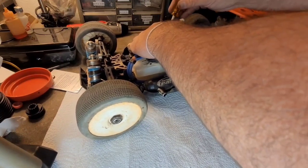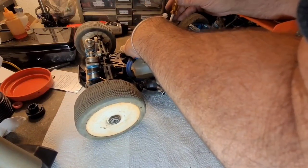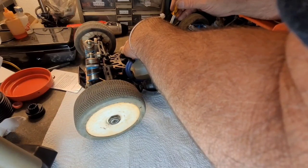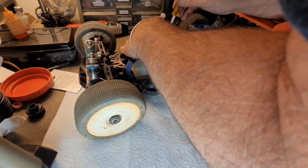And this outside collar, you want it to have just a tiny gap, like enough for maybe a credit card or like half a credit card's worth of a gap.